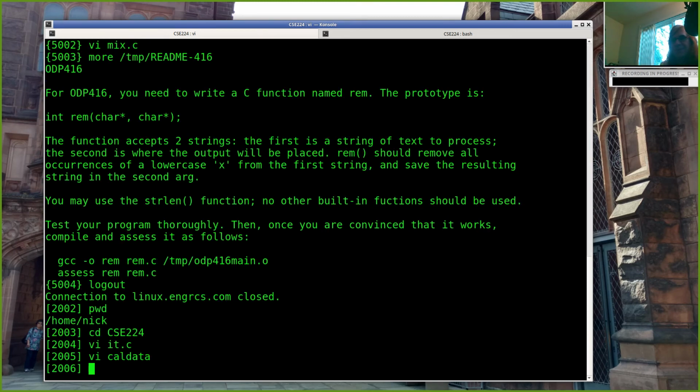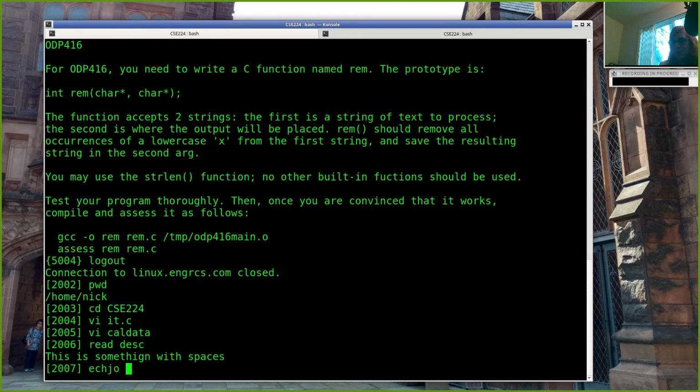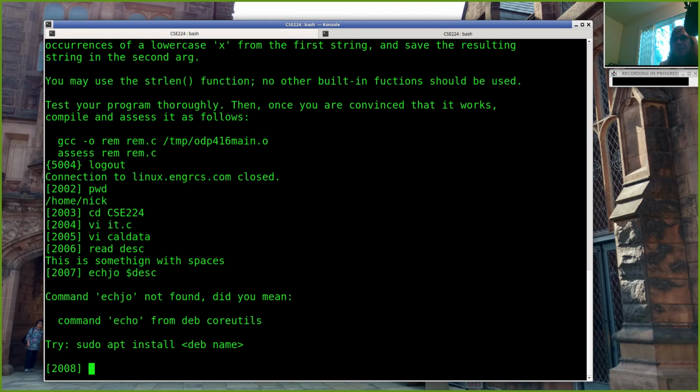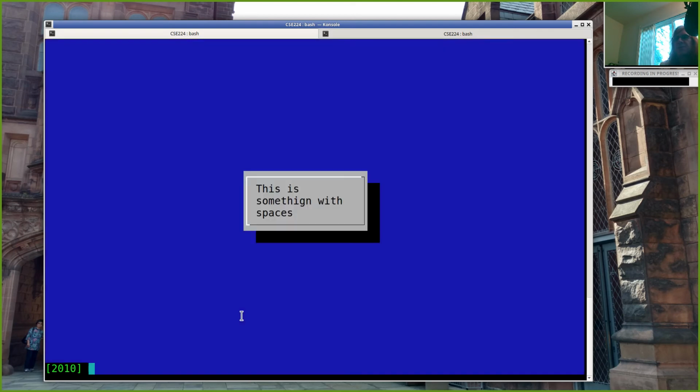So if you have a description like this, right? You should be able to do dialogue like this, and have it remember the spaces in there.